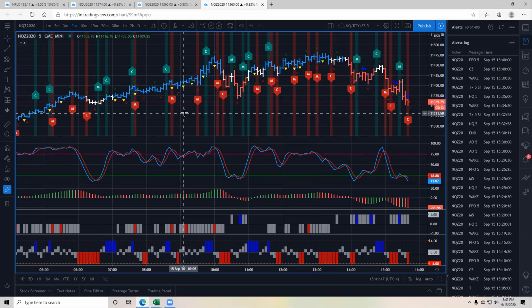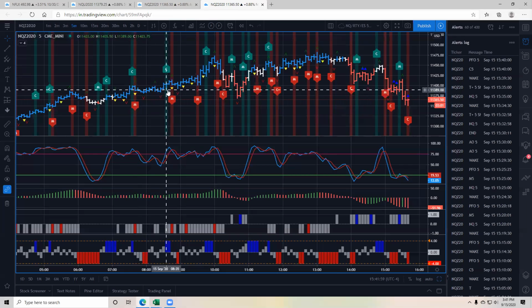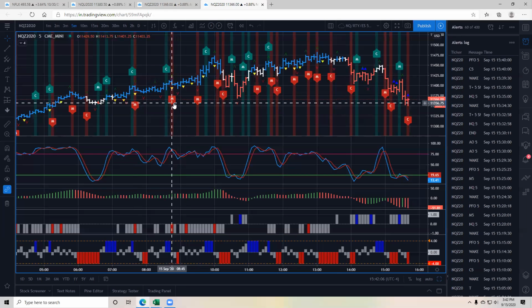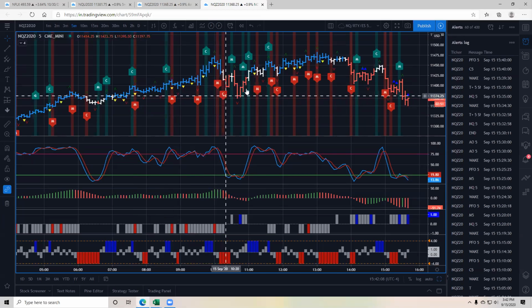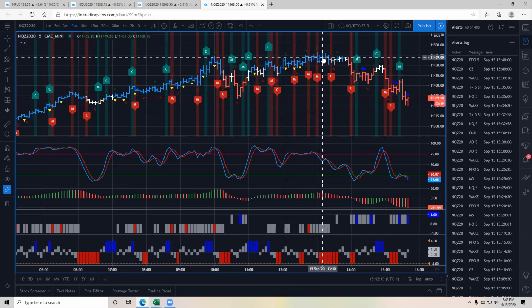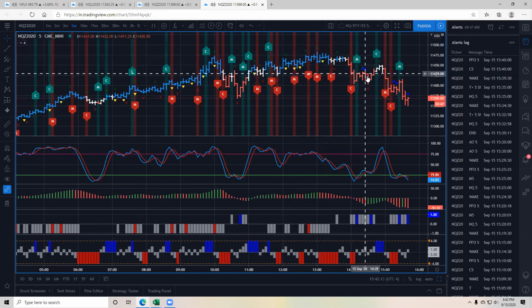We primarily focus on the NASDAQ 100. It's easy to trade. It's also a great way for us to profile for our live trading room how to properly trade the system. So you can see there's a variety of signals that have taken place today. Each of the green vertical bars is a signal to go long. Each of the red vertical bars is a signal to go short. And the different colors of the price bars indicate whether we're in a long trend, a short trend, or kind of in a neutral state. So we just follow the signals. And today was really a great example of just following the signals.